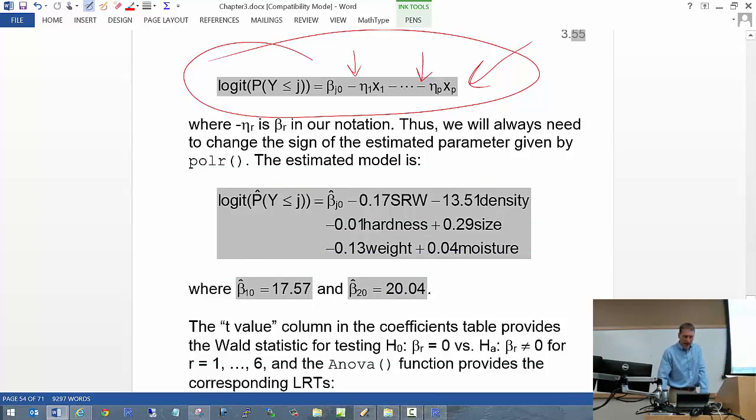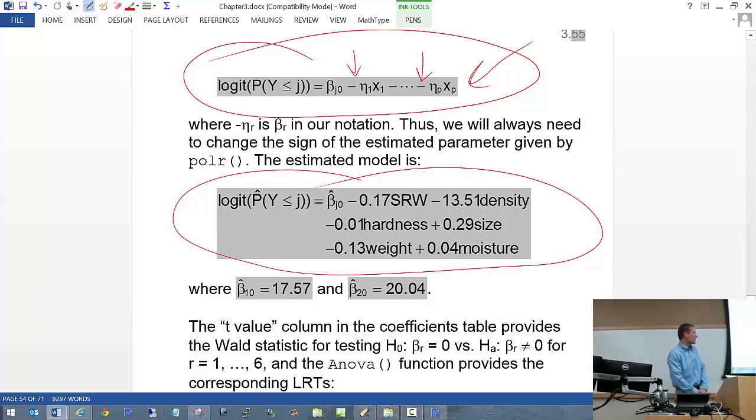So this is what the actual estimated model looks like in terms of our notation. Again, notice these negative signs there. Compare that to the output. Also notice how you state the estimated model.